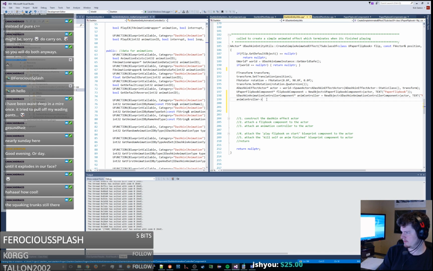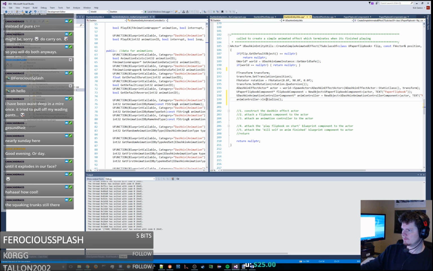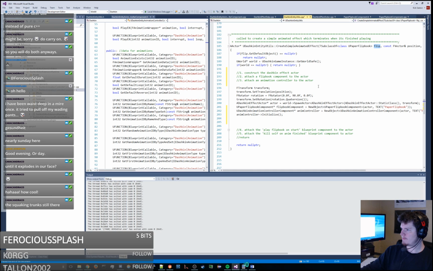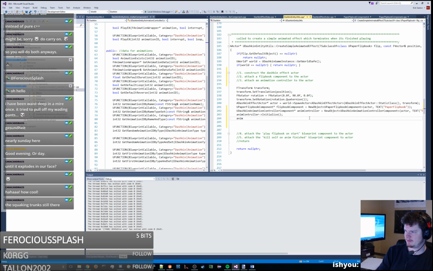So anim controller initialize. We're actually going to call anim controller play animation, and we're going to pass in the flip.getDefaultObject, and we're going to say true.